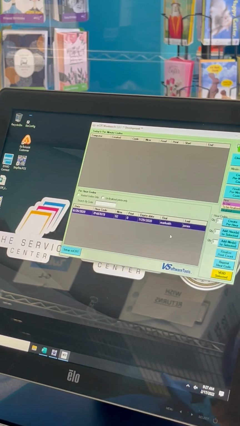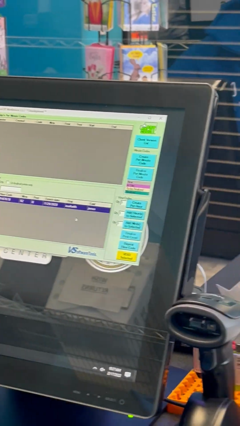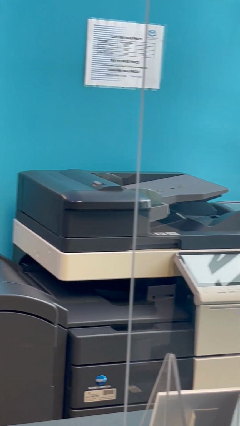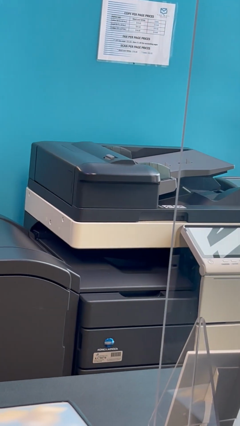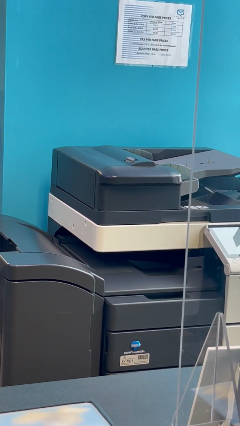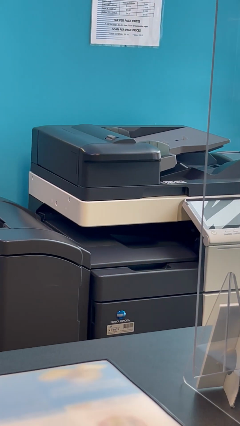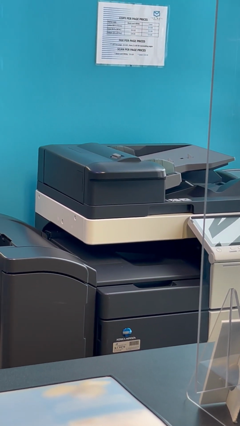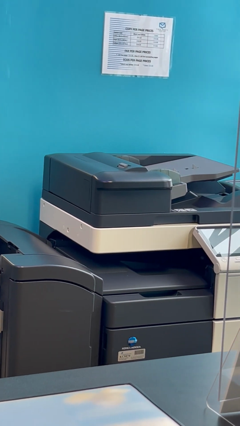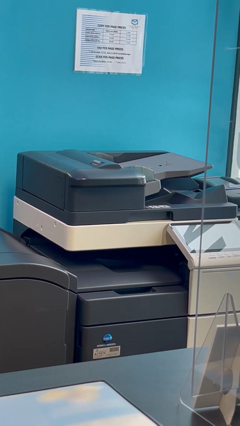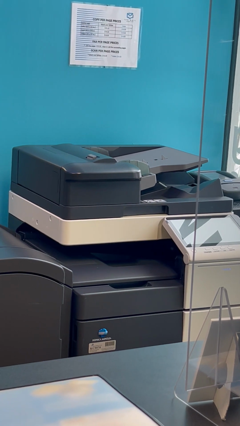It's also important that we're familiar with how our copy machine here works for the self machine. Even though it is a self-serve fax, copier and scanner, we want to make sure that we know how to use it so that if they do ask for help, we can offer that assistance, because we're still responsible for that machine. It is in our store, and so we should know how to use that. We shouldn't be like, oh, I don't know. So make sure that you are all trained on that, you know how to use it, and you're familiar with it so that you can offer assistance if needed.